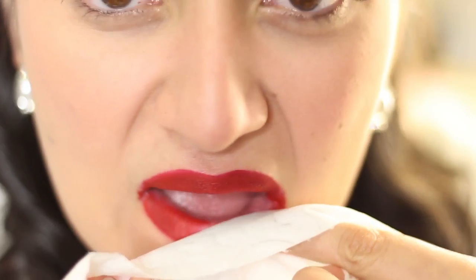So just thin layers here. Just apply once, and if you need to redo it, then take it off and put it on again. Again, these are dry, so if you have a problem with that, don't forget to exfoliate and moisturize your lips. That will really help.